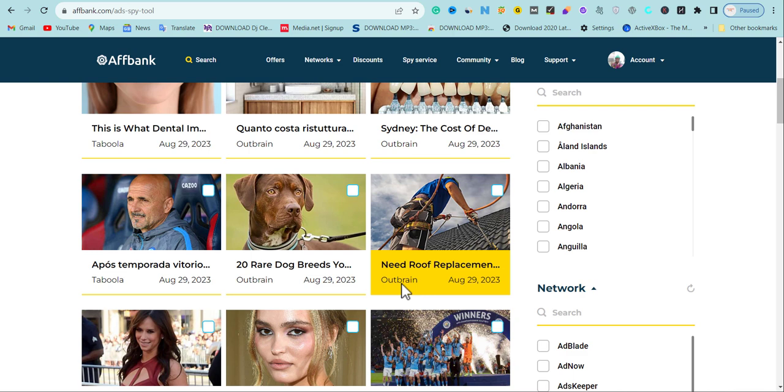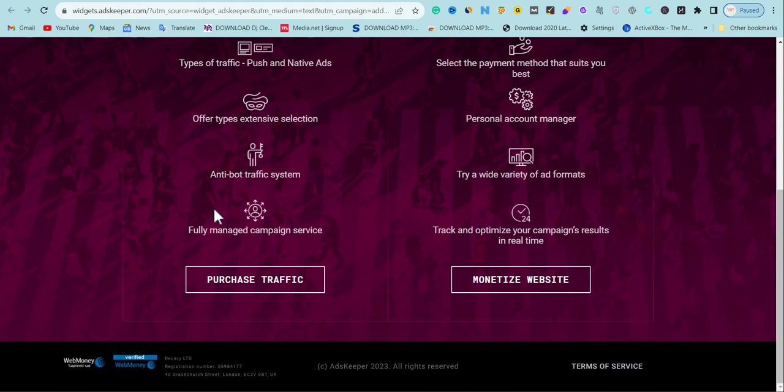Some of them are not going to click on your campaign. It's very difficult to buy foreign traffic from Facebook and send it to Google AdX. But if it's native ad, I promise and guarantee a better result because it's easy to purchase foreign traffic from native campaign. So we're going to be using this AdKeeper to buy native traffic, which I'm going to be disclosing the strategy that is going to work.